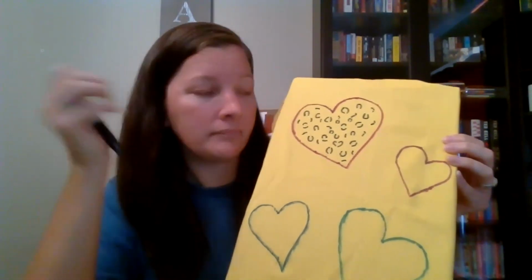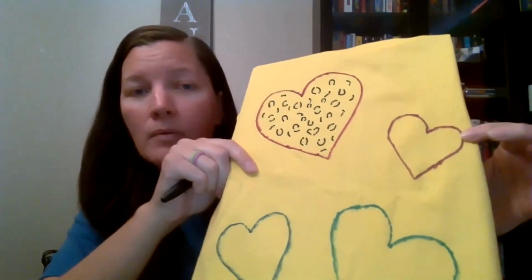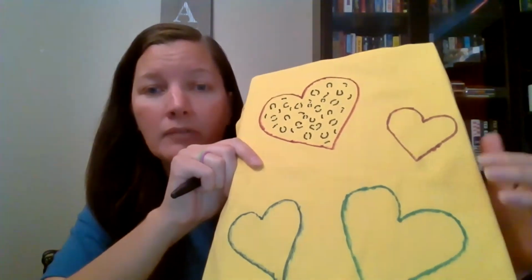I've started with my black, and what I found when she was doing it on the paper, she was squiggling. Well, on a shirt, it's very different. So you're just gonna kind of dab. So when you're doing the black part, just kind of dab it, and it's super simple. So here's mine so far inside of my pink heart. And inside of those, I'm going to color those pink. And then inside of my purple one, I'm going to color those ones purple, and then I've got green and I've got blue. So let's keep working.